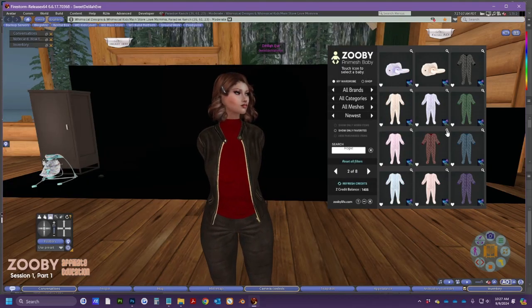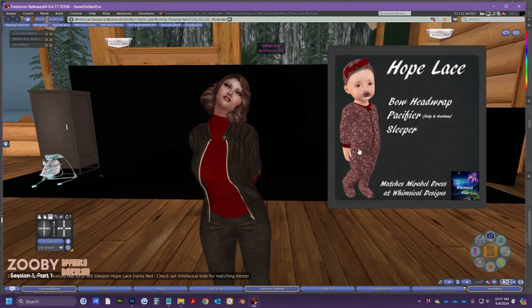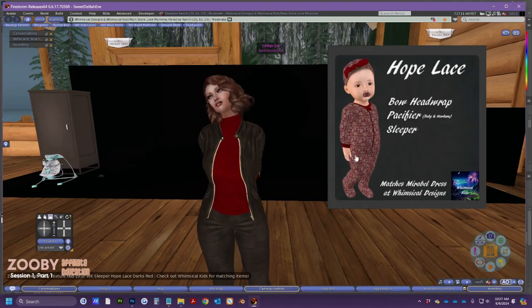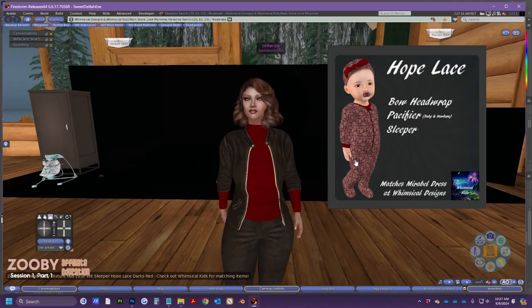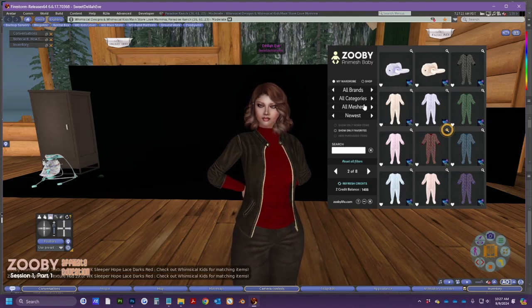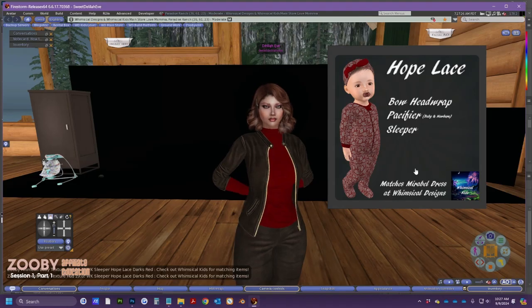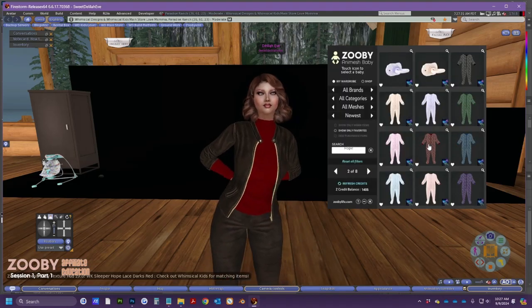So let's go back into my magnifying glass here and look. So here you can see this is actually a picture of a mannequin. You can have pictures of mannequins on your optional display image. You cannot have a mannequin in this one, okay? But you can on your optional one. You can also put text on your optional display image, but not on the primary one. Not on this display image.